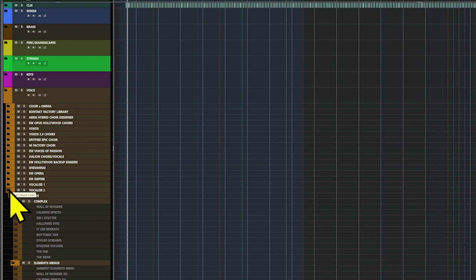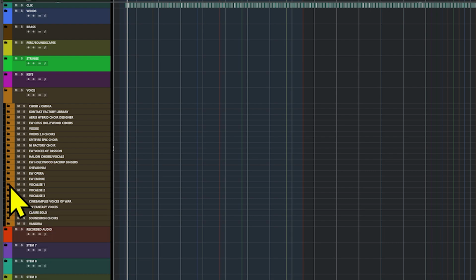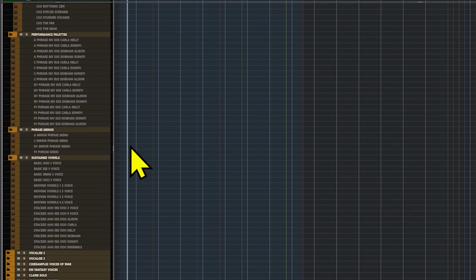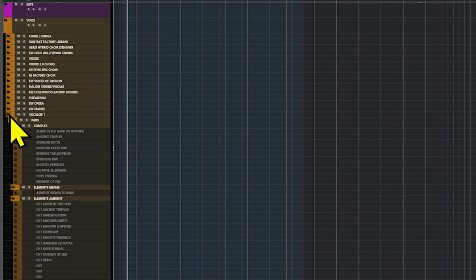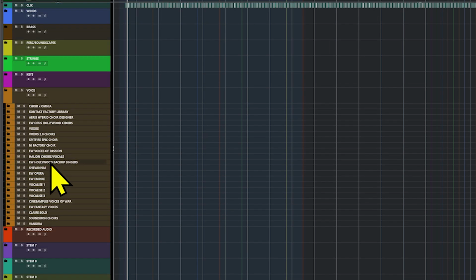And then there's 1. If you were scoring film or TV, especially if you were scoring a series, if this was right for that series, you would just have so much great material here. Vocalese 1, 2, and 3, I can't say enough good things about them, and I'm not being paid to say it. I really love these libraries.